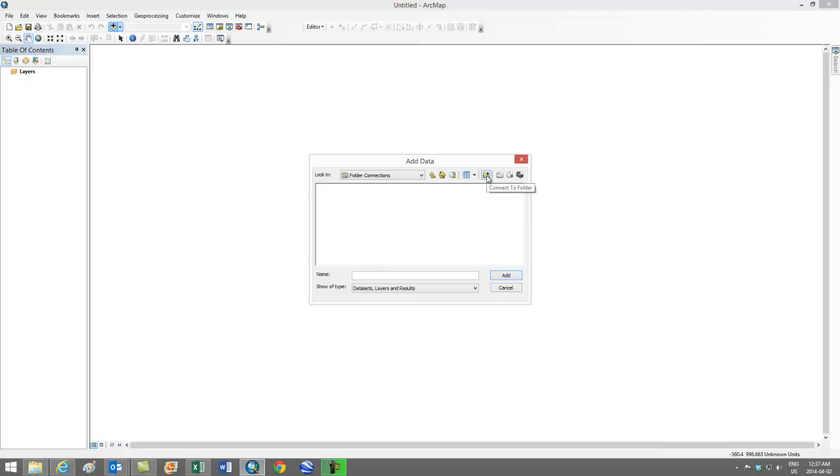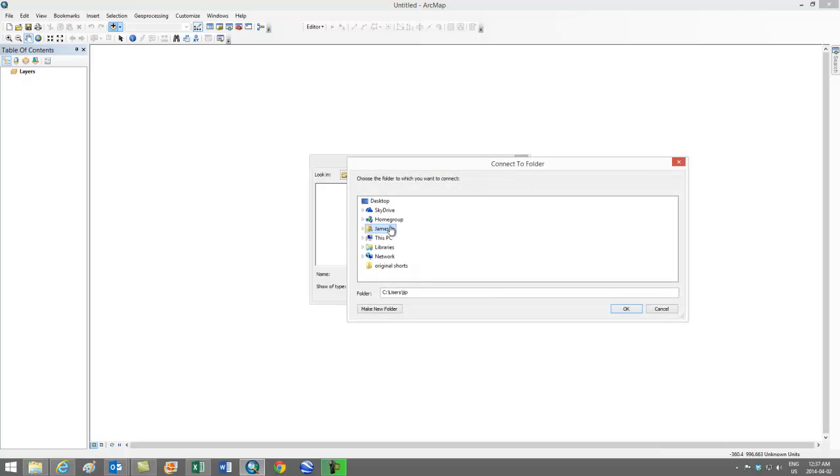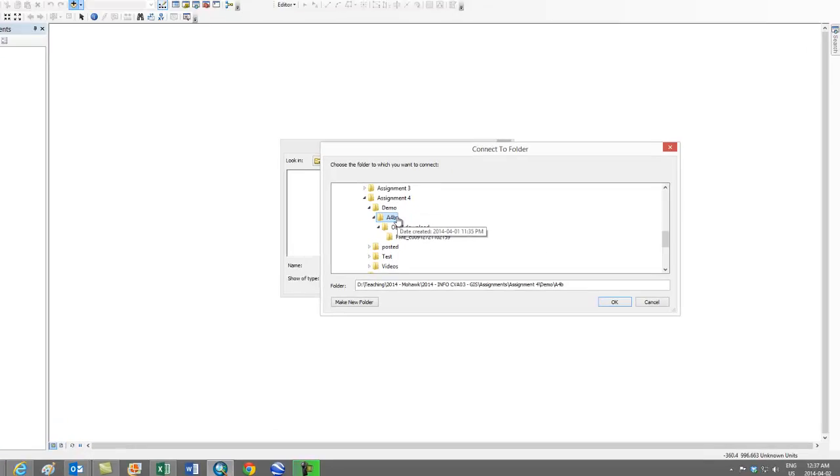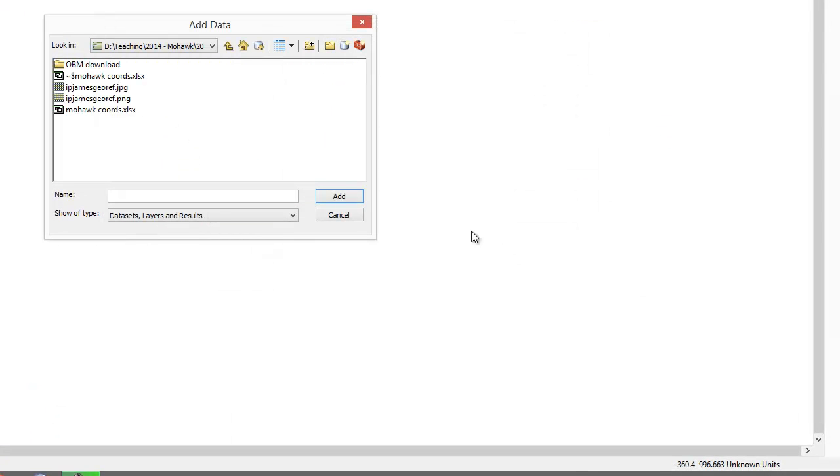So I'm going to click on this connect to folder and simply go to the area where I have it, teaching, this one right here, assignments, assignment 4, and demo, and assignment 4B. So I want to connect to this folder right here initially, and then again to this one later on. So assignment 4B, clicking on OK.